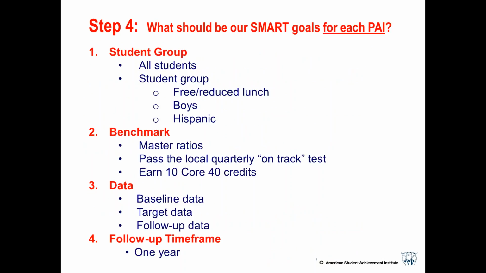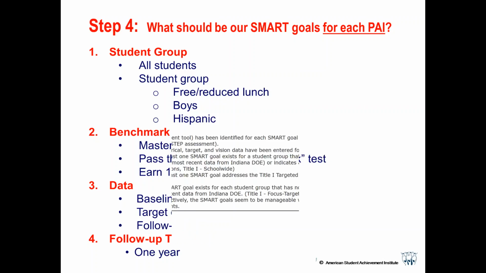And then the last part of the discussion is, what should our SMART goals be for each of the PAIs? So now you've got PAI 1 was this. Okay, let's get some very specific SMART goals. What standards do we need to work on? Which student groups need to work on that? So you're writing those SMART goals. Remember how PAIs and SMART goals relate. You've got the broad PAIs, and then the SMART goals are the specific targets that are very narrow. They're focused on a standard and on a student group, and they're aligned with the PAIs. So, okay.